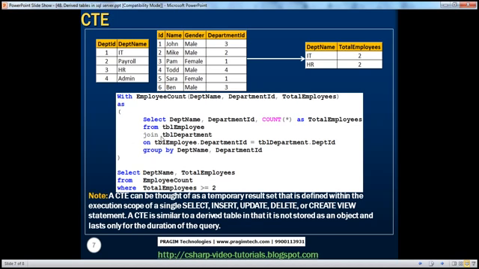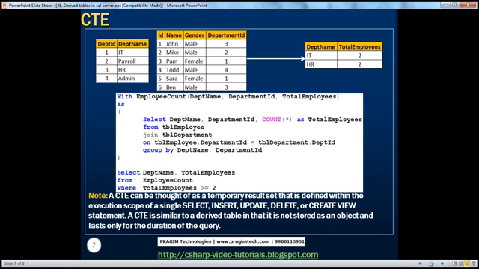Since this is treated as a table now, a common table expression with three columns just like a derived table, out of those three columns we just want the department name and total employees columns from that CTE, employee count here, where total employees is greater than or equal to 2. So we get the same output.